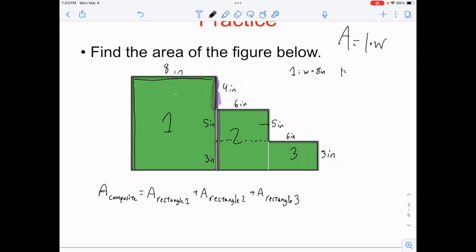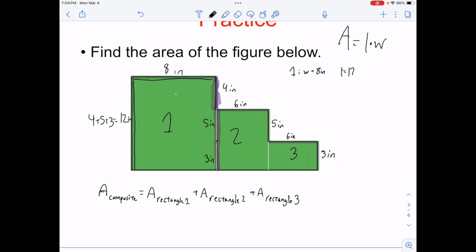So that 5 inches goes right here, there. That 3 inches goes right there. And when you put it all together, we have 4 inches plus 5 inches plus 3 inches. So this length is going to be 4 plus 5 plus 3. 3 different parts makes up the entire length of this rectangle. And 4 plus 5, 9 plus 3 is 12. So this is going to be 12 inches.